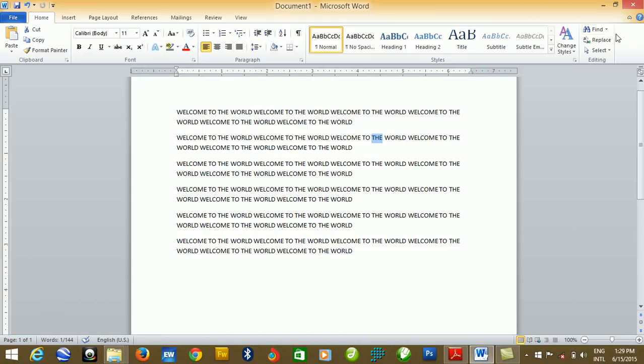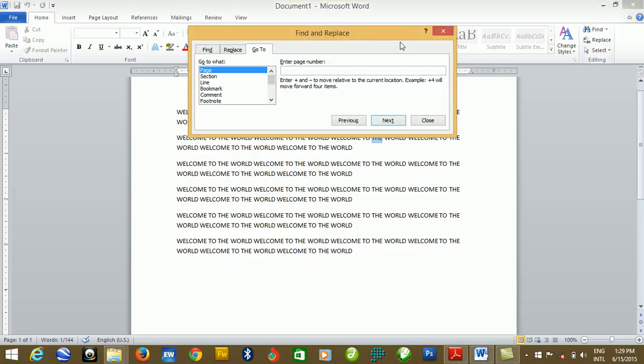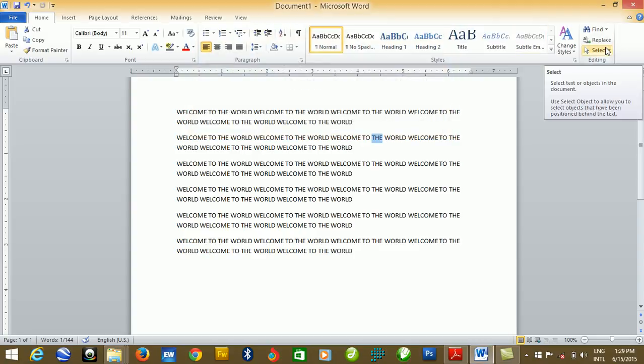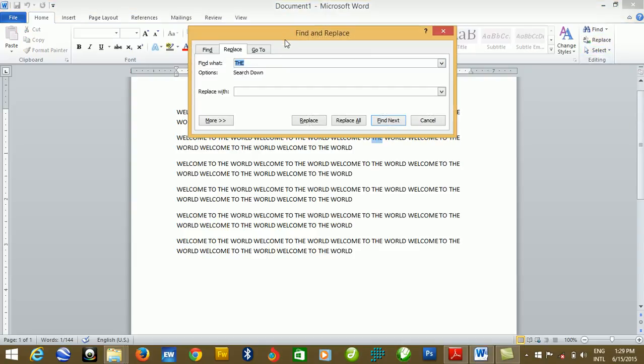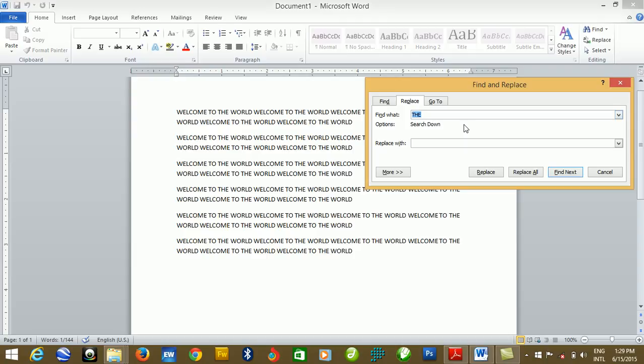Now the go to: still come to your find button and click on go to, enter a page number. If I have more than one page, maybe I have like 2 pages, I can easily come to this go to and go to the number of the page. Now same process again, I can come to this find and replace. There's something we call find and replace, whereby I will find for D.